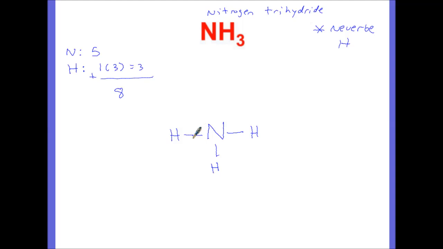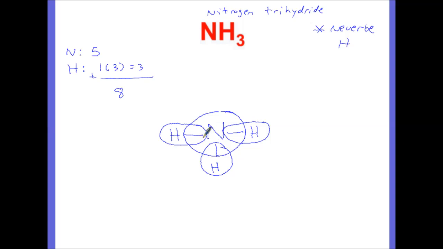Alright, so whatever this bond touches, it shares 2 electrons between those 2 atoms. So this hydrogen right here is sharing these electrons right here with this nitrogen. This right here is sharing with the nitrogen, and this hydrogen over here is sharing with the nitrogen. And also, since the nitrogen is touching those, it's sharing all of these electrons as well. So each hydrogen is already happy, okay, because it has its 2 electrons. That's all you have to do. So don't draw any dots or valence electrons around the hydrogens.